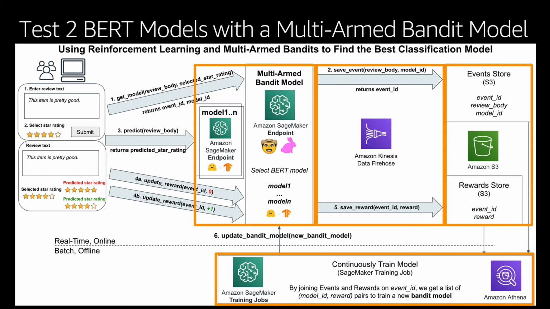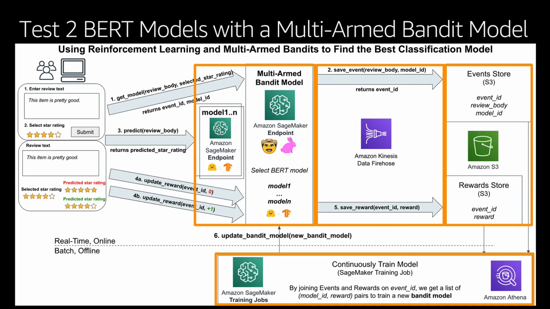The application, step 1, asks the multi-arm bandit, which model variant should I use to make this prediction? And once again, this is a little bit fabricated. We are taking that text, we are going to predict it, and then compare it to what the user selected, and if it matches, we consider that a positive reward, a success for that specific model variant. So step 1 is to ask the multi-arm bandit, based on what the bandit has learned so far to date, which variant should I use to make the prediction?